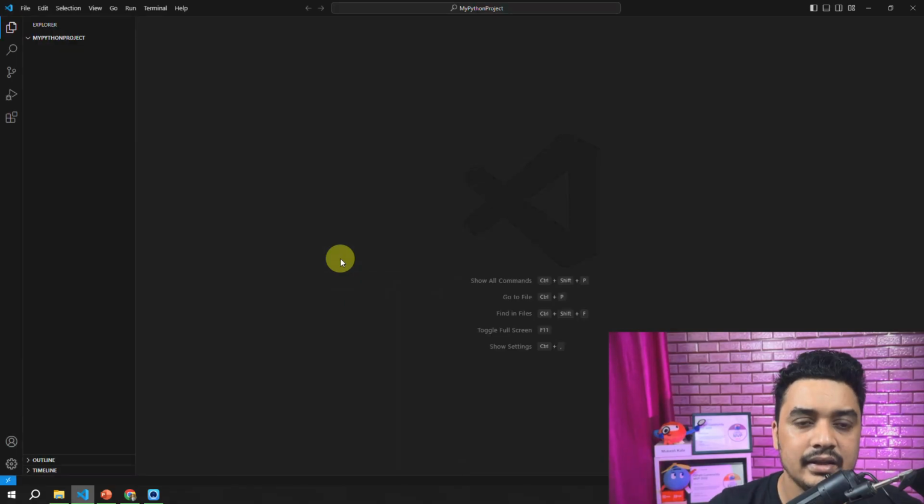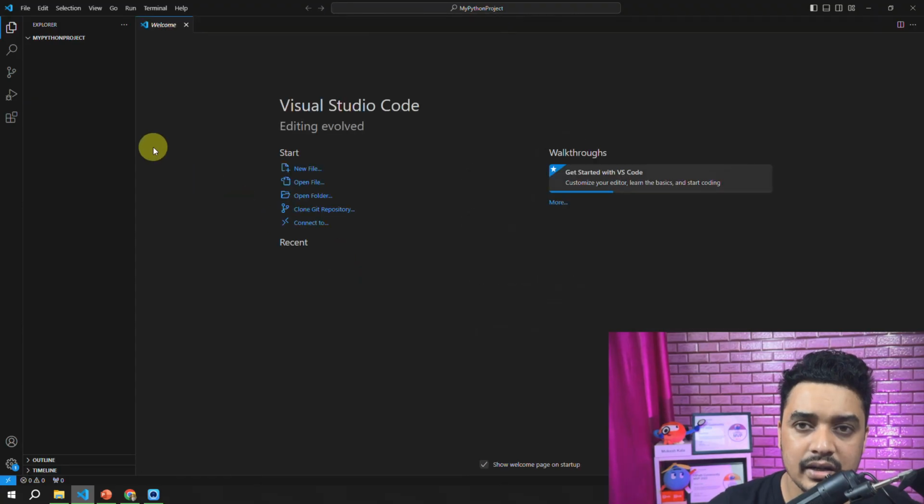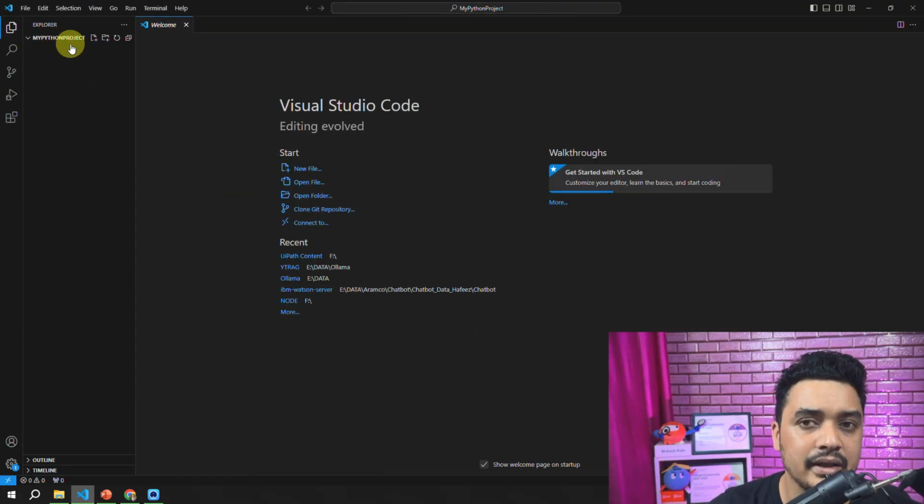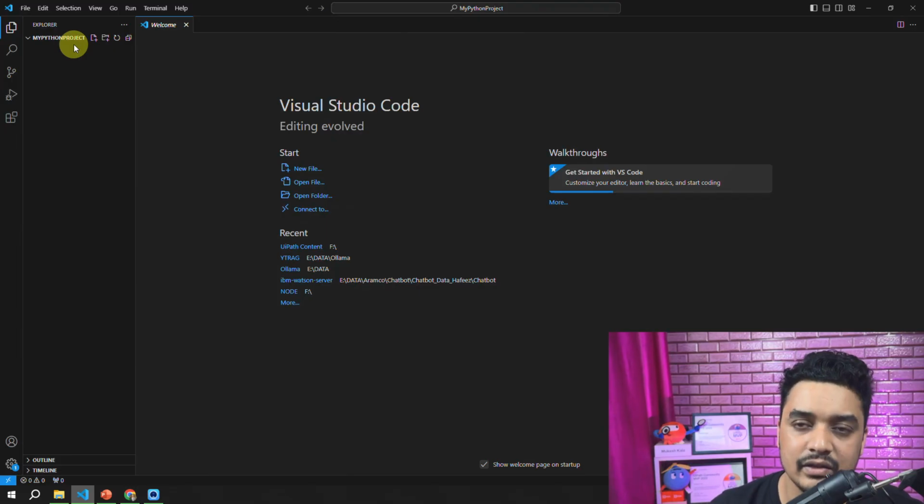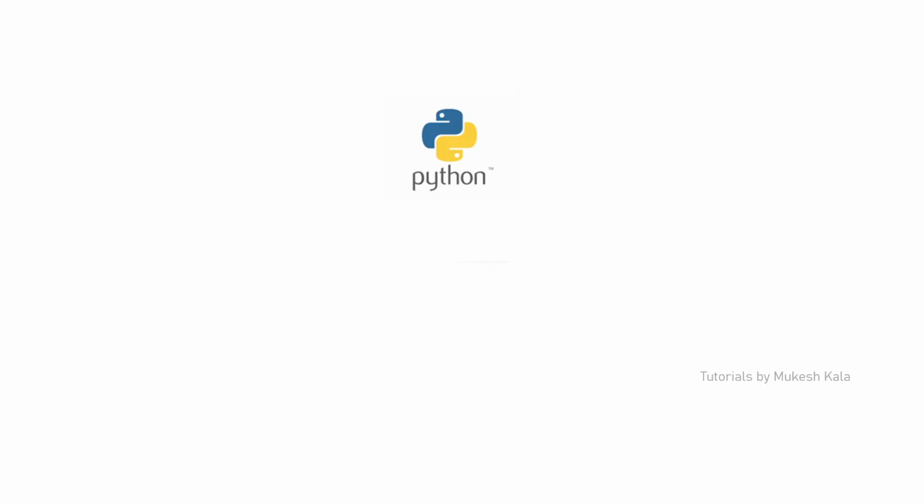and that way you are in the my Python project, right? So that is the first step of creating the workspace. You create the folder and you just open that folder. Now whatever I do has to be in this folder and it's not scattered, right? So that's why I created this folder here, right?